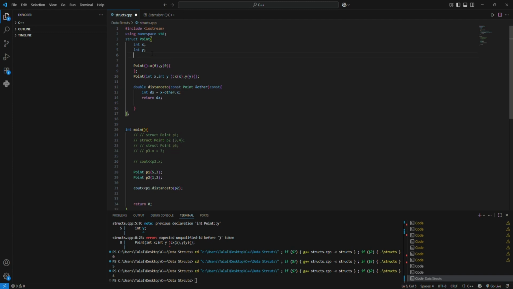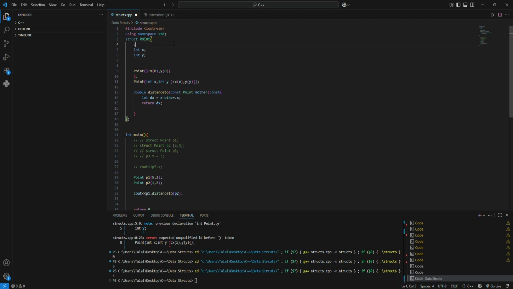So let's say we have char A. Char A is going to be 1 byte, then our compiler is going to add 3 bytes of padding after it. So that's 4 bytes, 4 bytes, 4 bytes, which is 12 bytes of total memory layout for this struct.